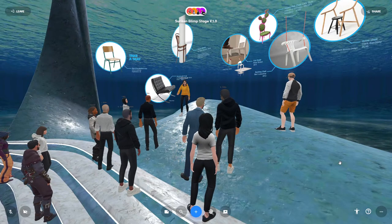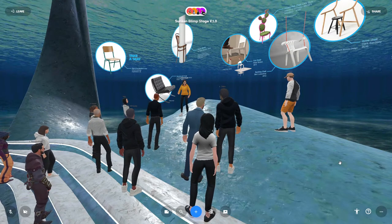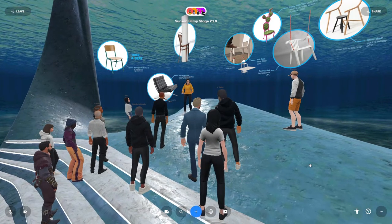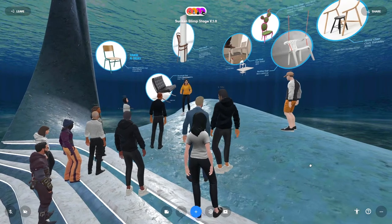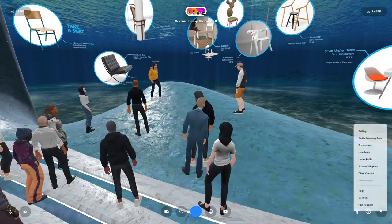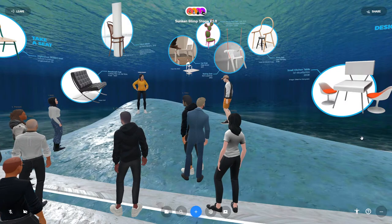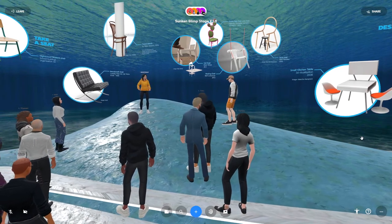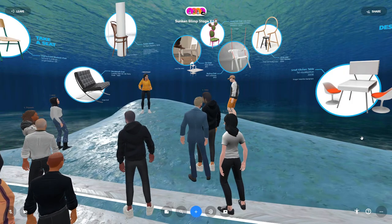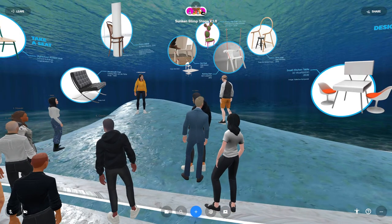I think this connection of seeing the object in real life and coming in contact with it really made me fall in love with it. I was using it in all my sketches and renders at that point. And I also wanted to show you this other chair, an installation by Mario Navarro. I'm showing it to you because that's exactly how I felt when I was in architecture school.